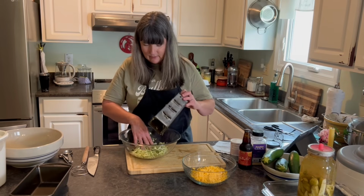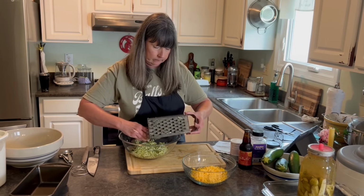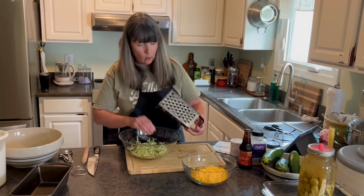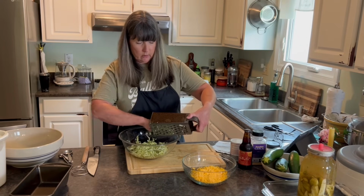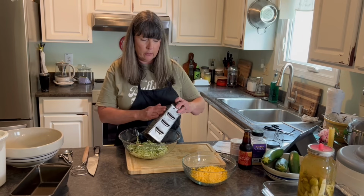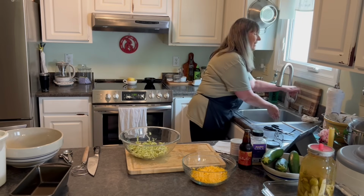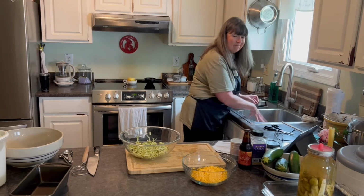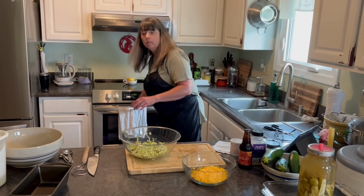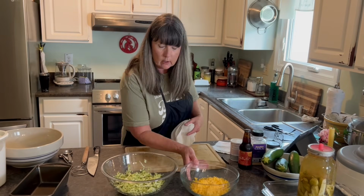Yeah. All right. So we've got our zucchini there. This is an old grater. I need to get it cleaned up. I clean it with Barkeeper's Friend to get the rust off because it's old, it's antique. All right, so we've got plenty of zucchini here. We've got our cheese.